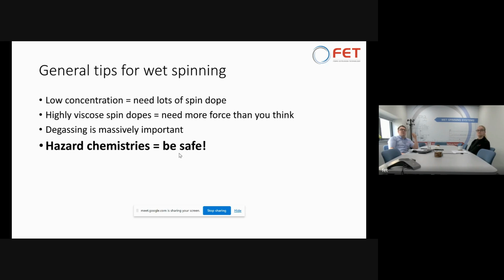To allow you to mix, stir and extrude those highly viscous dopes. I'm not going to go into as much detail as Charlotte did, but I would reiterate her point that degassing is massively important, and it can make or break how regularly you have to change that spinneret, how long your equipment can run for, and what productivity you can achieve.